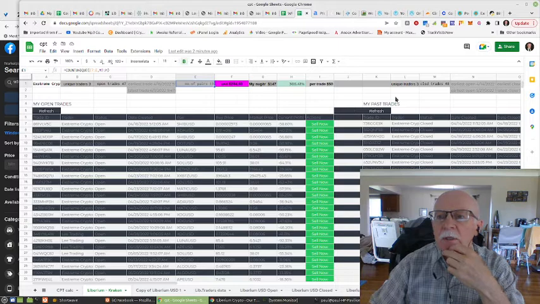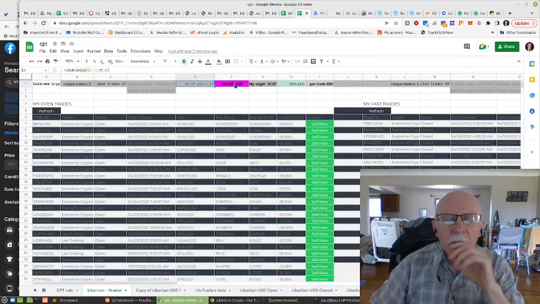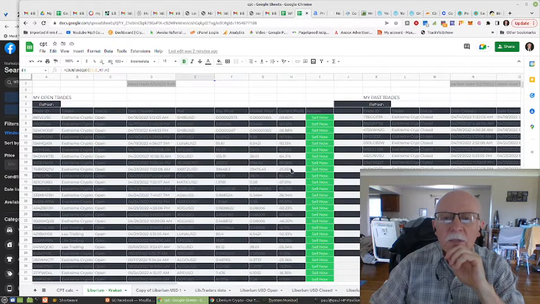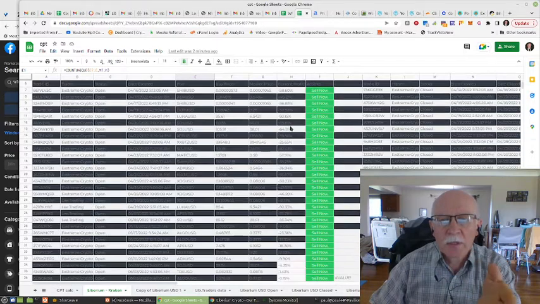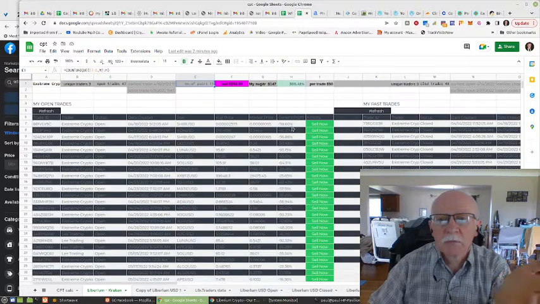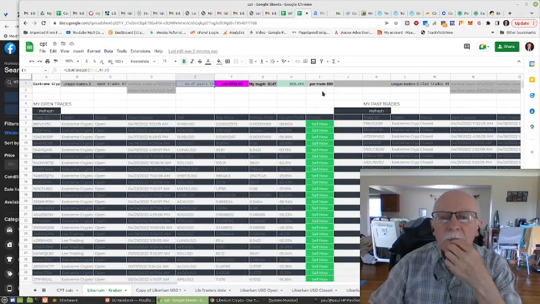Then I have whatever funds I have, my suggested funds, and my highest percentage in the open trades that is set to trigger, and then per trade that I have showing as well.